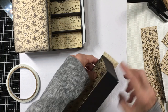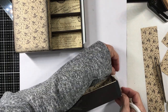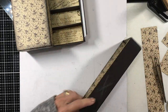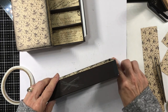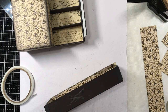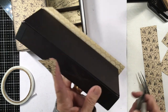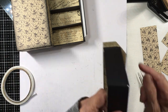I forgot we were supposed to put a piece on here, too, so I'm going to do that real quick. Oops. Well, if I can quit sticking to it. Because we're going to actually wrap this around. So once you get your tape on there, you can go ahead and remove that backing. And what you want to do is, on these corners, just clip that corner just like that. On both sides. Just clip it right up next to the corner of the box.